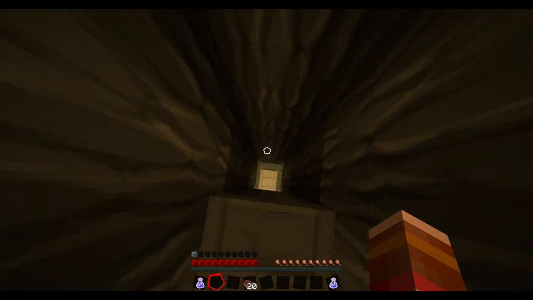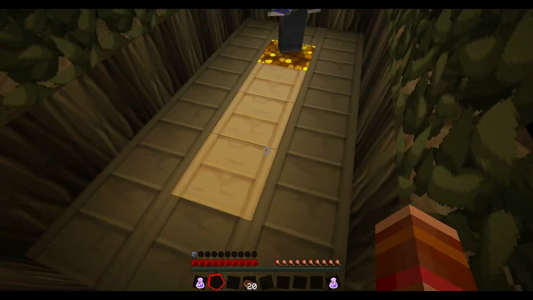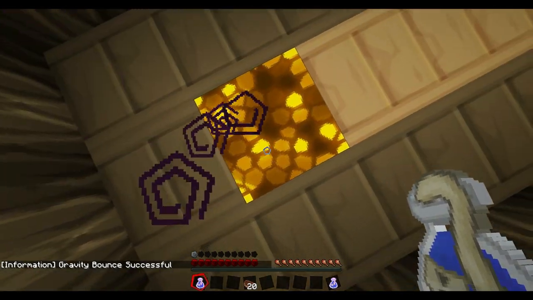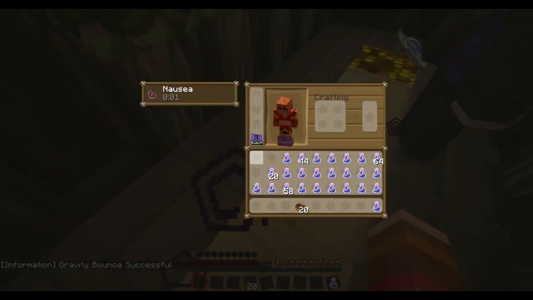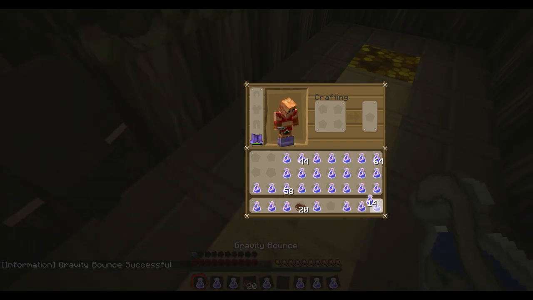Okay, you drop down. All right. All right. All right. Stand on the pad. We'll do this. All right. Nope, I wasn't standing on the pad correctly. Oh, that's too bad. Oh, I had it. Oh, I had them all stacked up.